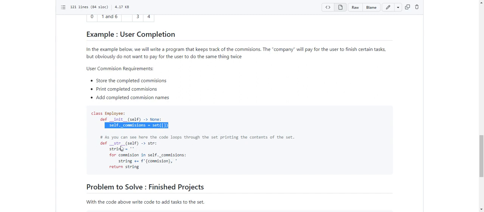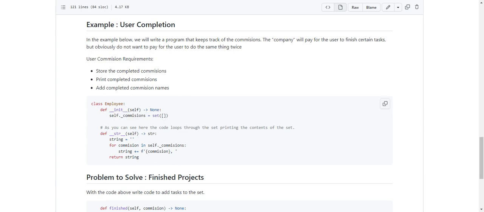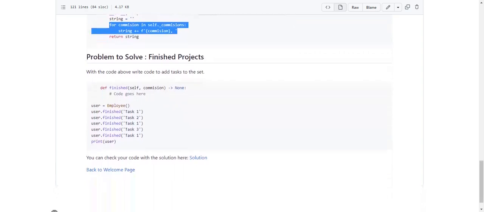And in our example, we have it listing through the commissions to read off the various commissions that the user has already finished. But we also need it to store commissions for this employee, and that's up to you to write. Now, there is a solution, but the code, again, will be inside of the repository that I'll link in the description.